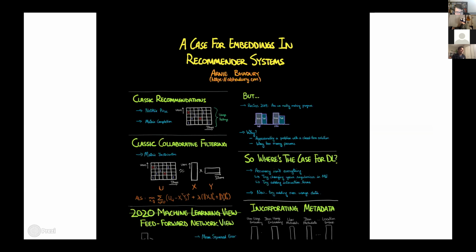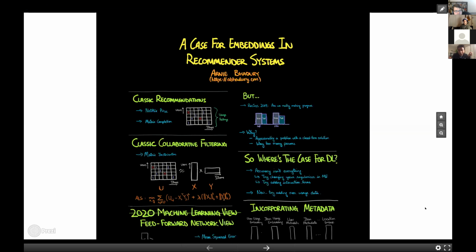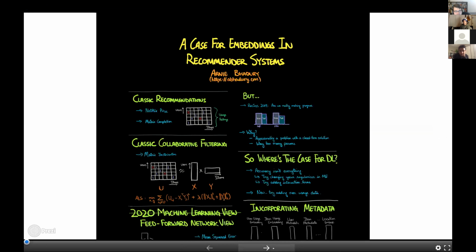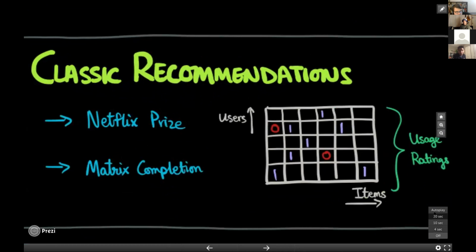I should mention that I could also give the inverse talk, but that's for another time, like why you should not use embeddings in recommender systems. But anyway, so this is going to be timed and everything. Just 1 second. Let me get started. Cool. And everything's going to be 20 seconds, so wish me luck.